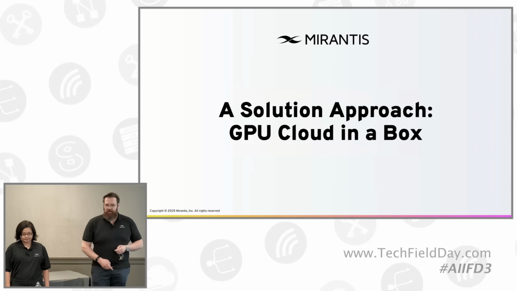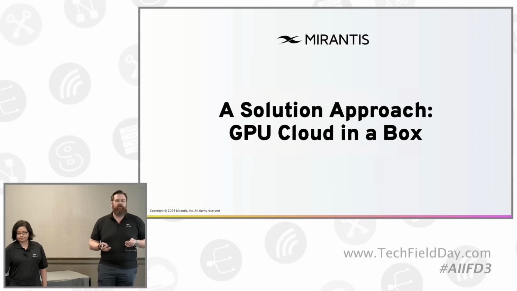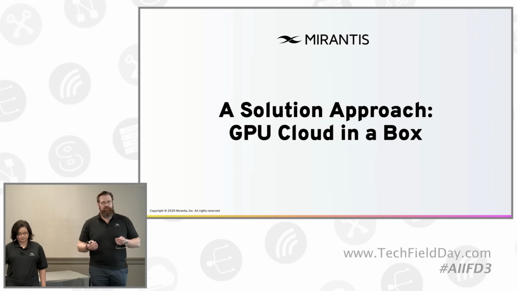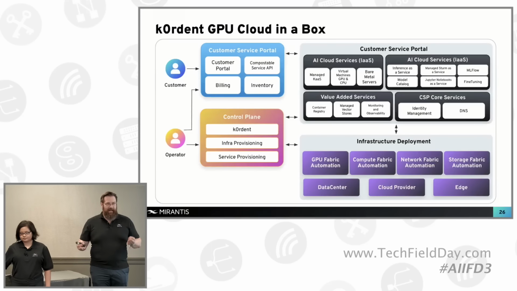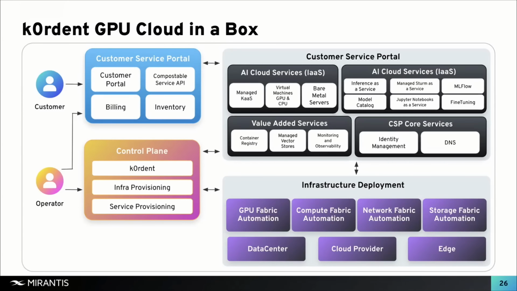All right, so the solution, as we call it, we think of this as GPU cloud in a box. So you were asking earlier about how we think about the packaging for our GPU customers. The reality is they need certain extra capabilities that maybe are not necessary with the enterprise. And so we've built a stack of components that we pre-integrate, pre-validate. And this starts in the top left-hand corner with what we call the customer service portal. And it's more than just a customer portal. It's the entry point for the cloud service providers' customers into the services that they offer.